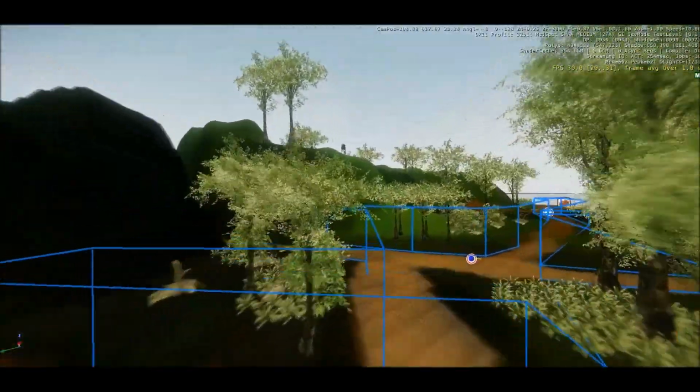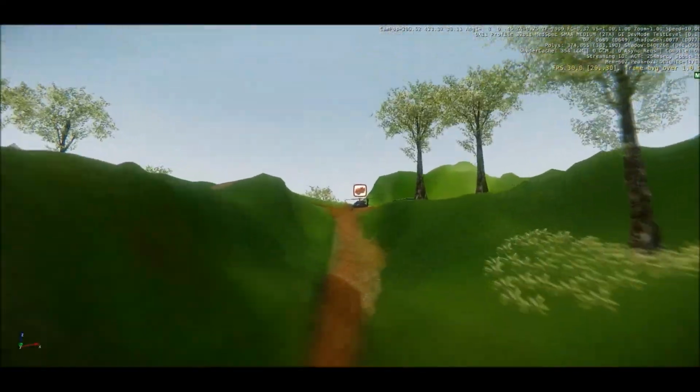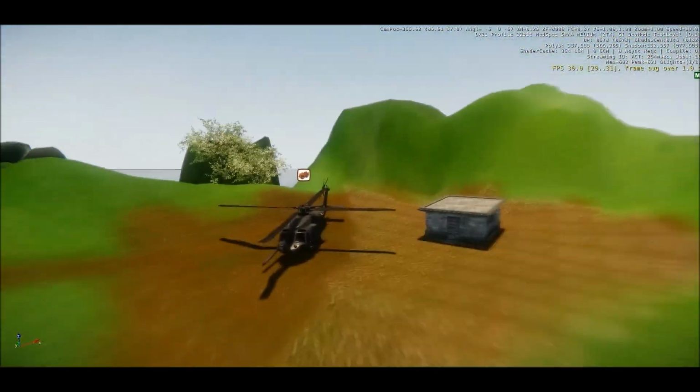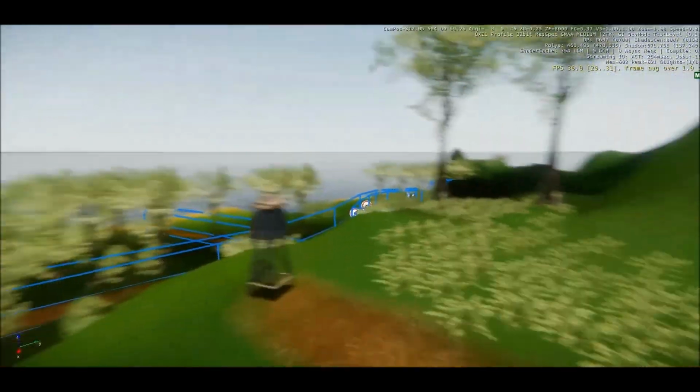Next, let's go up to this hill up here. Let's say you took that vehicle, that little Humvee over here, and you decided to drive up this hill. Once you do, you're going to encounter a Black Hawk helicopter. You can use this to fly pretty much around the entire island. This guard post here was added as just kind of an effect.